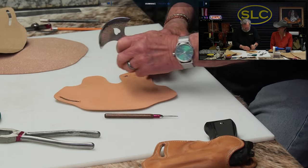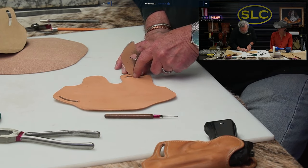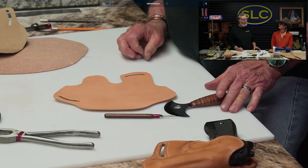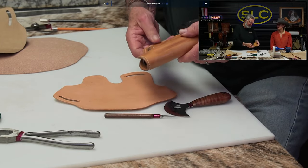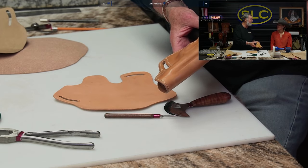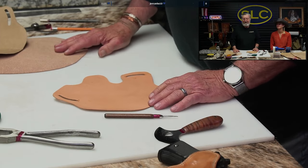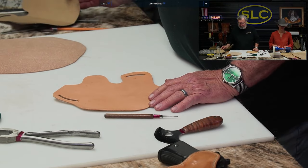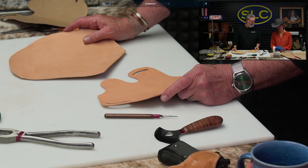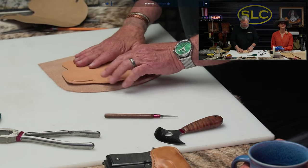And what thickness of leather are you using? This is a 5 to 6 ounce, so I'll end up with a 10 to 12 ounce, because you're doing two pieces. You said you were just going to do one piece, but you decided against it. Yes, because of the snappiness. This is the finished side here, and this would be the underside. So we're doing two ply. Plus it makes a nicer, more firm holster, which is good for this kind because it's out there.